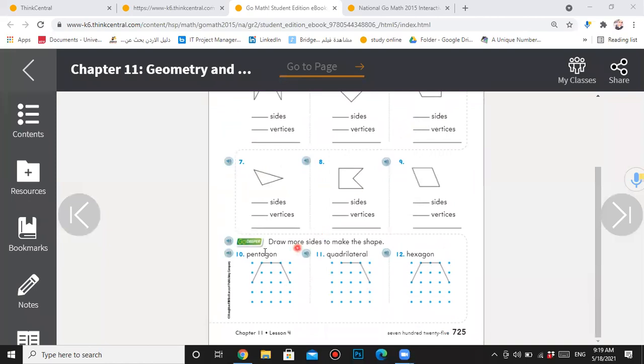Okay, so draw more sides. We have pentagon. So how many sides does that pentagon have? It has 5 sides. Okay, to draw more, you should know how many units. So the pentagon has 2 units each time. 1, 2. So we should draw another 2 sides that is 2 points length. For example, 1, 2. We can say another 1, 2. Let's see. 1, 2, 1, 2. For example, we can draw it like this.